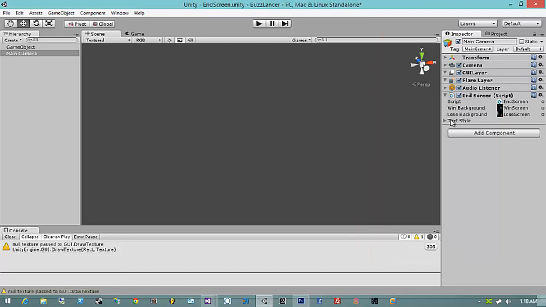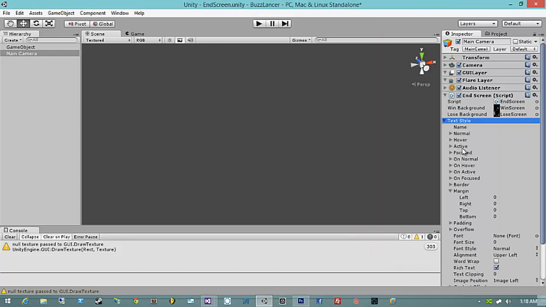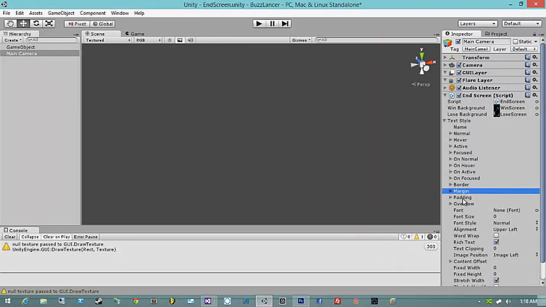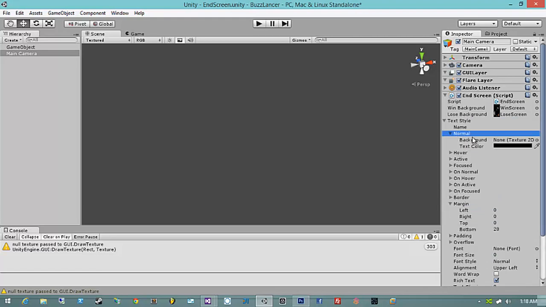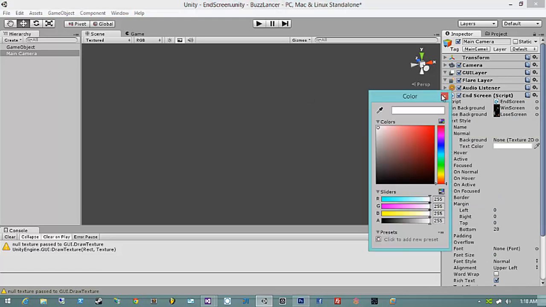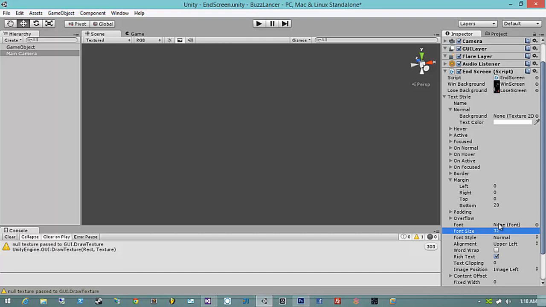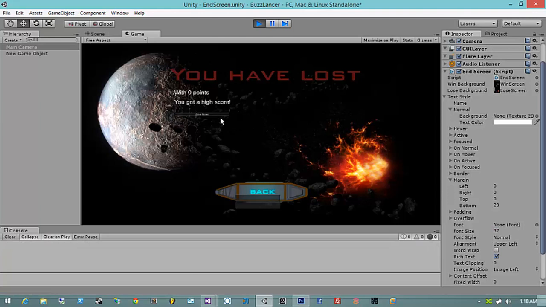And then, just because you guys have already seen this, I'm going to style my text style the same way that I styled the other one, with a margin though. I'll give a margin bottom of 20, I'll give it a color of white, and I'll give it a font size of 32. Sound good? Sounds awesome. All right. So now if we go ahead and hit play, we get this.